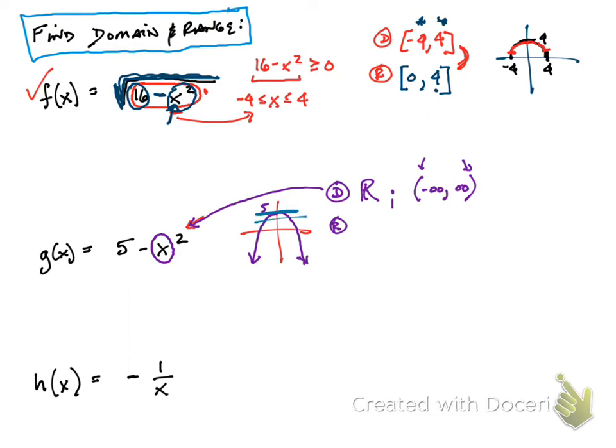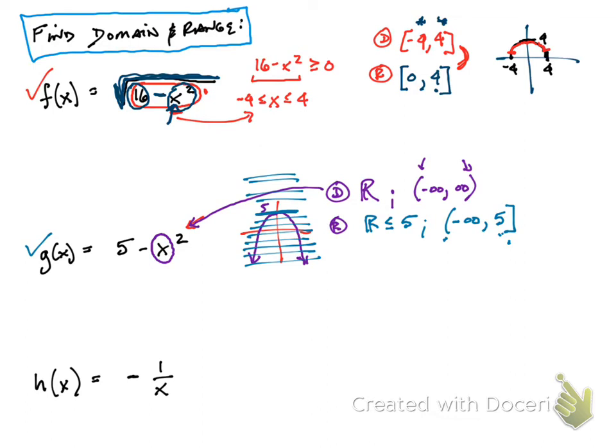If you took this horizontal line and shifted it up and down, when you're below 5 you'll always intersect the graph, but you'll never intersect the graph up here above 5. And so our range, one way to say it, is all real numbers less than or equal to 5. The interval notation for that is negative infinity as our lower bound, and 5 as our upper bound. Notice the parenthesis, we use a parenthesis on any infinity. And in this case, we've got a bracket on our 5 because we can get 5 as an output. If I put 0 in, I get 5 out.